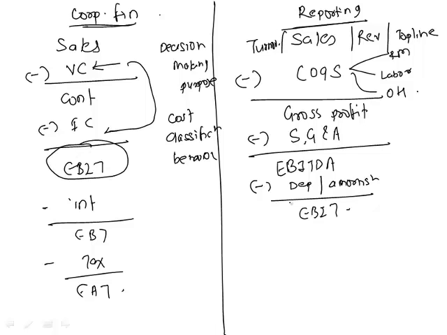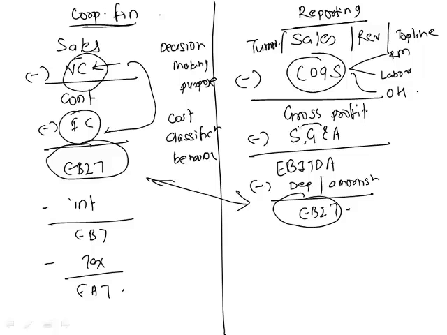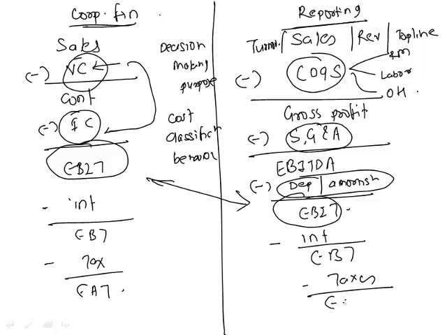Now try to understand the difference. We have reached EBIT in both the income statements. However, all the cost before EBIT here was classified either into variable cost or fixed cost. Whereas when you come for reporting purpose, you classify them based on the function for which they were spent. So was it a manufacturing cost? Or was it a sales and general cost? Or was it the cost on account of depreciation? After this, the income statement is going to be same. So now we will have interest, which would give us EBT. And now we would have taxes, which would give us earning after taxes or at times also called as profit after taxes. So our agenda of this reading is that we have to develop an expertise into each of the item in this particular pro forma.